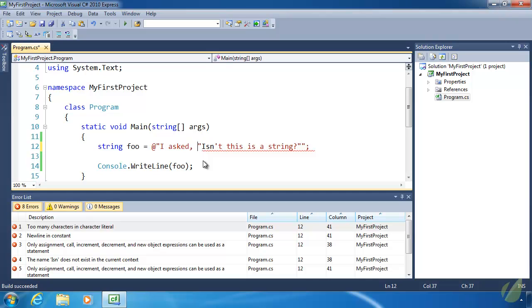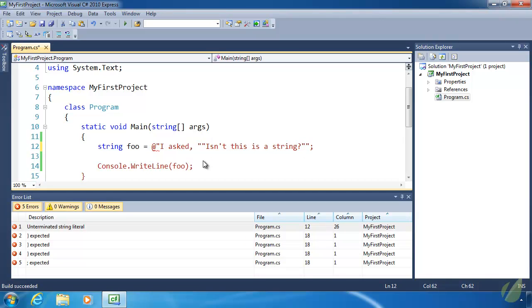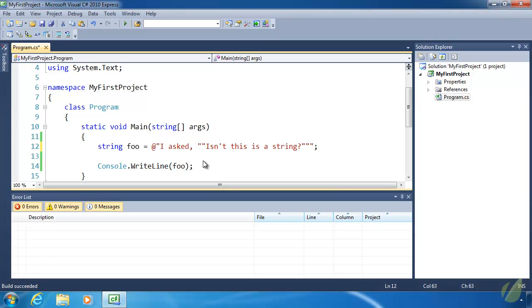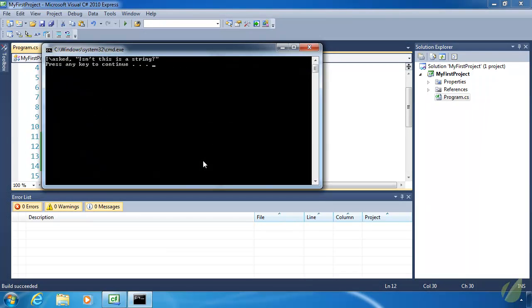Instead of escaping the double quotes with a backslash double quote, we just use a double quote, double quote. Now, the only time that this gets a little hairy is kind of at the end, whenever we have a double quote, double quote, double quote. But to me, this is just a little bit easier, because even if we add in a backslash, that's not considered an escape sequence. So let's add this in between I and ast, and we don't have to escape it because this is a verbatim string. So if we hit Control F5, then we see I \ast, and then we have the double quote still within our string.